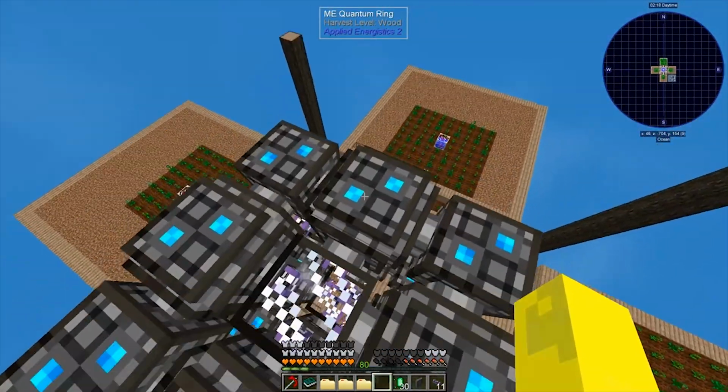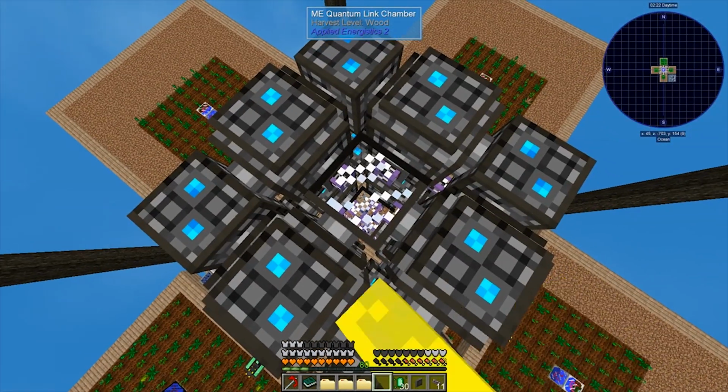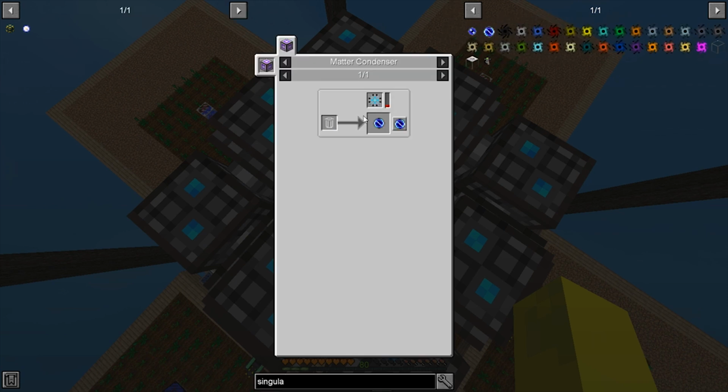Now, the quantum rings are composed of the actual quantum ring itself, as well as a link chamber, and then within the link chamber are some quantum entangled singularities. Now, if you know about this, don't worry about it. I'm just going to go ahead and explain it for being thorough and complete. These things are made from taking a singularity, which is created from putting it into a matter condenser and dropping a buttload of items into a 64K ME storage component, and it gives you a singularity.